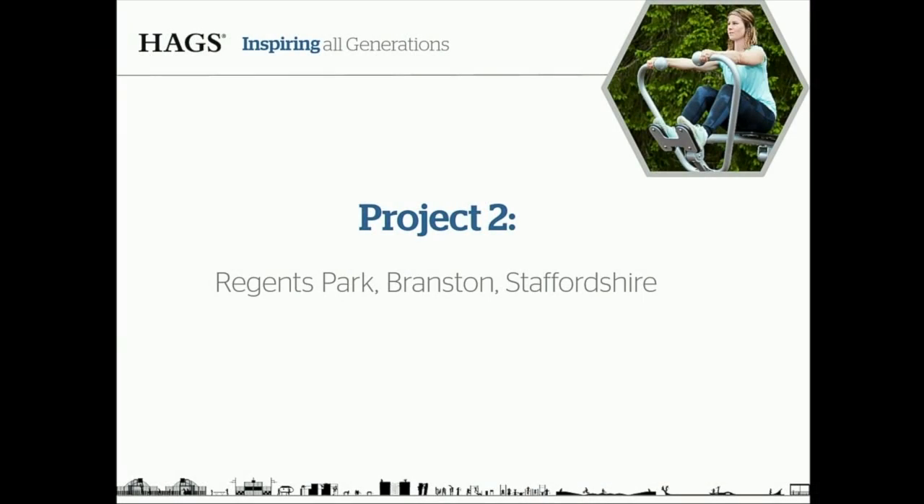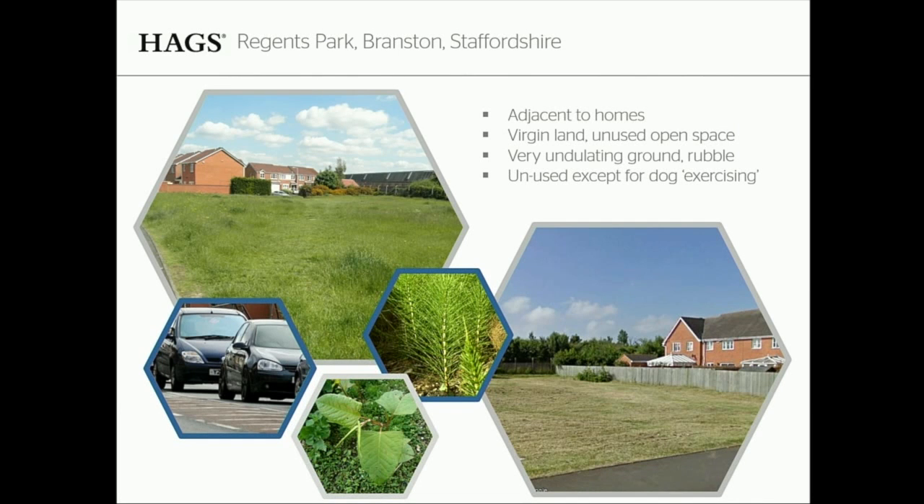The second project is up in Staffordshire — quite a different site on a typical 1980s/1990s housing estate. There are about 20 really small playgrounds nearby for young children — little pocket parks dotted around with a swing and a slide — not particularly inspiring. This was the only open green space nearby on the estate and was really just a destination for dog walkers. The ground conditions were really challenging too — it was full of leftover builders' rubble, had multiple drains and manhole covers, an electricity substation on site, and also had loads of Japanese knotweed and mare's tail.